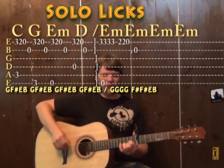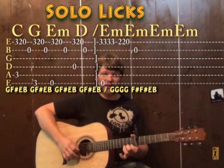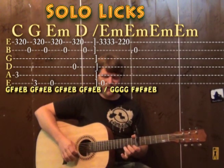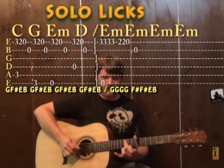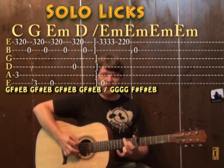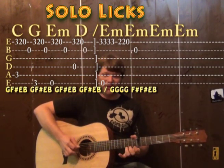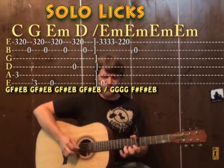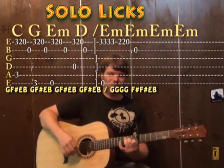So if we took it from the very beginning, you may want to open it up with those opening licks, that 3-2-0-0 idea. Or you could even add in the basses with that, which could be a cool thing to try through the tune. So getting that lick with those bass notes might be a cool way to enter the tune. People would be like, Dark Horse, oh my gosh, I didn't know anybody knew how to play that song yet.